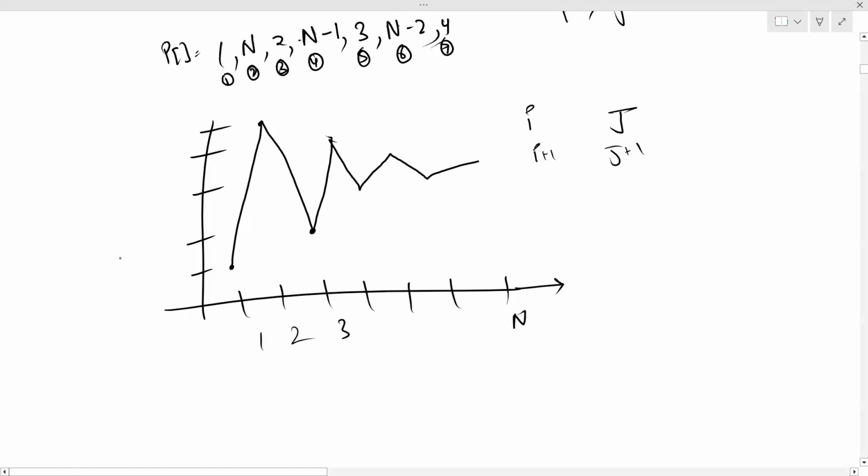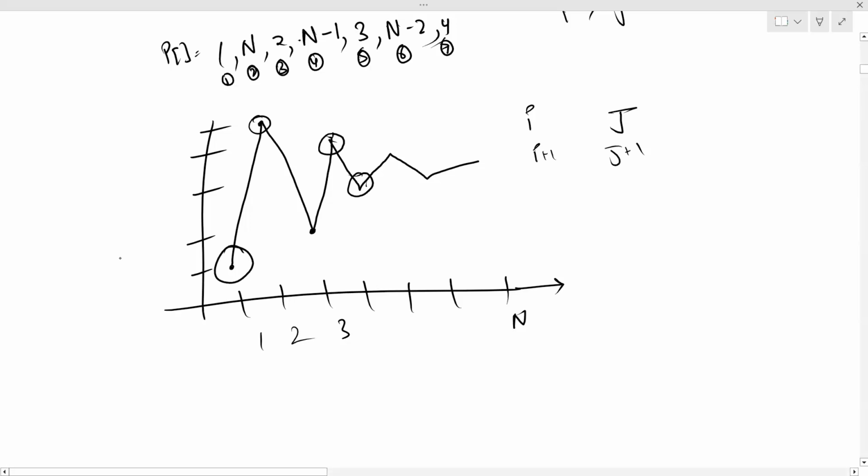I understood how you're saying, but how does this guarantee it? If i divides, let's say, j, then the value at i plus 1 would be more than the value at j plus 1. So i plus 1 cannot divide j plus 1.